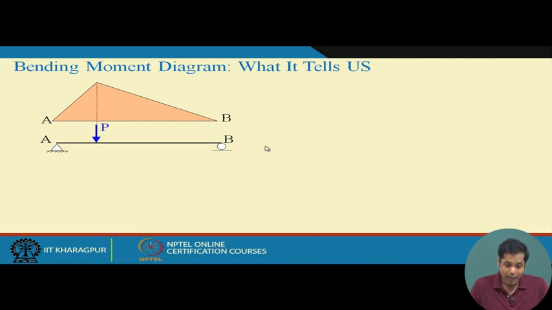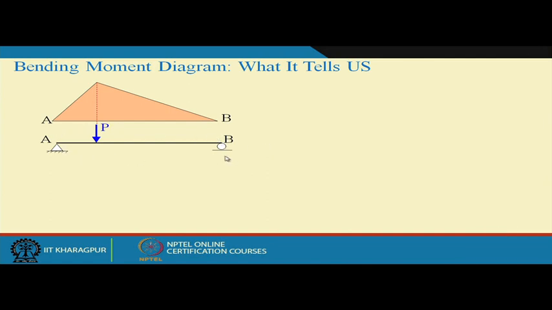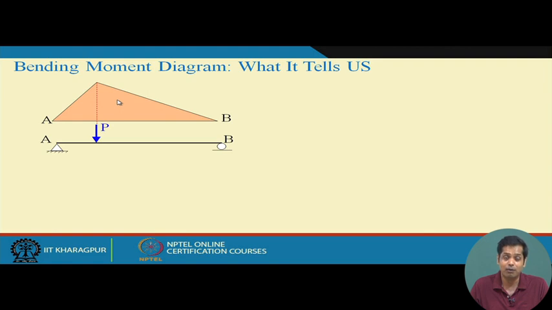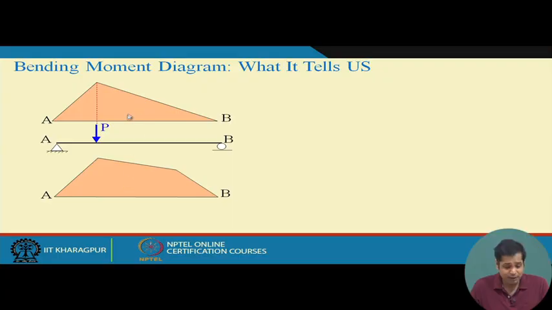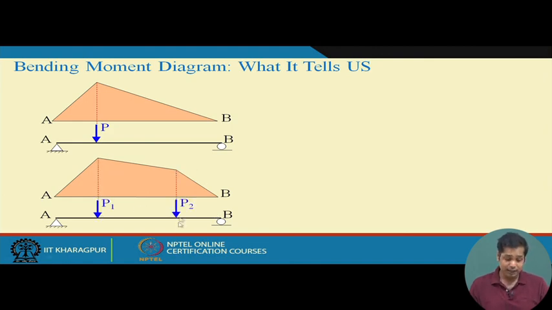As of now, what we have done is, the structure is given and we determine the bending moment and shear force diagram. What I am telling you to do is the inverse thing. You know the bending moment diagram and try to identify what the structure is. Now, let us take another bending moment diagram. It is again similar to this, a simply supported beam. We have one load here and another load here, and since the bending moment decreases after reaching this point, this value is lesser than this value, we can also say that P1 should be greater than P2.